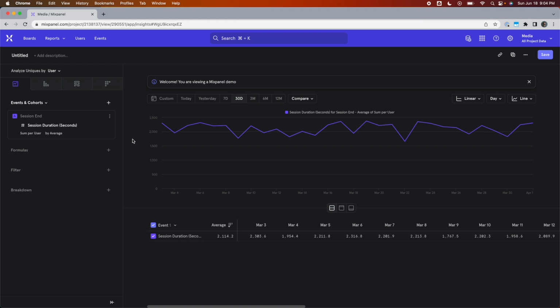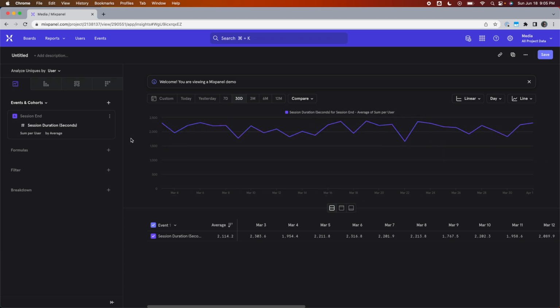Let's try to understand what this says. We are summing the property for each user, then averaging that number. So, for example, if the user base was made up of just myself and one other person, and I had 5 10-second sessions, and the other user had 3 10-second sessions, then it would add up my 50 seconds, 5 times 10, and the other user's 30 seconds, average that out, and tell you that the user base spends an average of 40 seconds per user in the app. And it would display that over time.